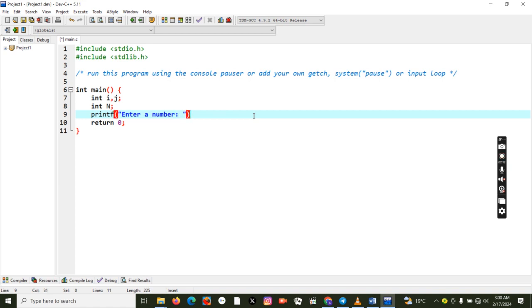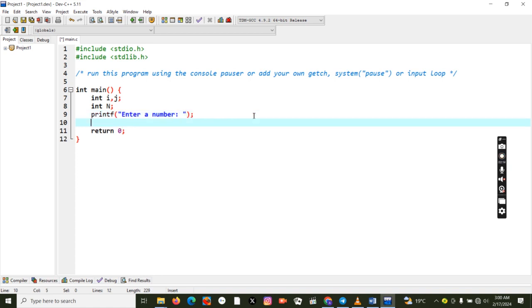After the user has entered the number, we'll read the number. The number is an integer, so we'll use the format specifier for an integer, %d, and put capital N. We use capital N because that is what is declared above.